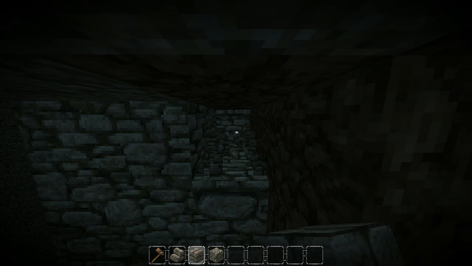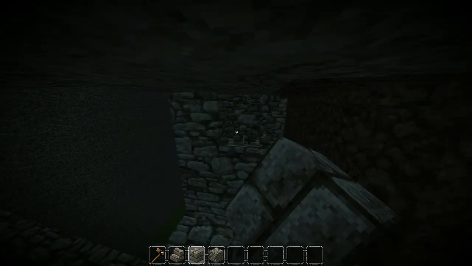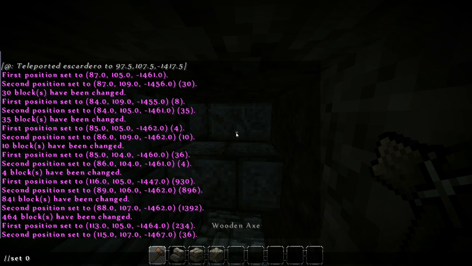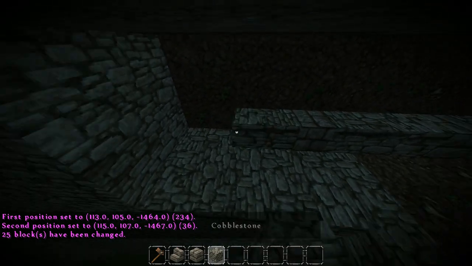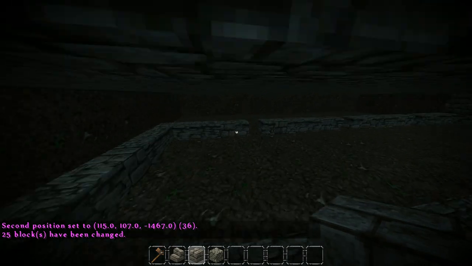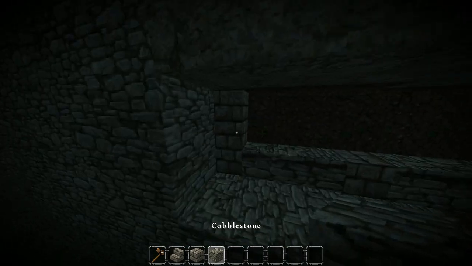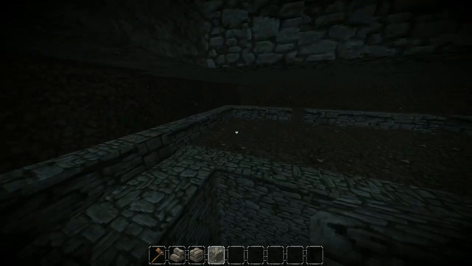Three more. 1, 2, 3. Sorry, four more. There we go. Let's get rid of all this here along here. Just do this quickly. There we go. So, 1, 2, 3. Stone brick. And basically, we're just going to copy what we did here for this wall along here. So, from this stone brick down to that stone brick there. So, I'm just going to go quickly ahead and do that.